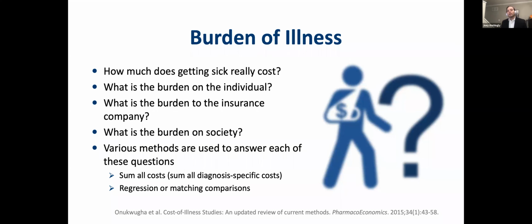So when we do our cost analyses, sometimes it's good to know everything, right? That's not a bad thing to know. But when we want to then say, well, the cost of hemophilia is X, you have to dive in a little bit deeper and maybe use different methods, where we put hemophilia patients in one group, and then we match them with another group of patients that have very similar characteristics other than the hemophilia diagnosis, which is tough to do, but there are methods to do that. And sometimes you need a pretty large population to do those kinds of matching methods.